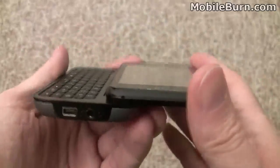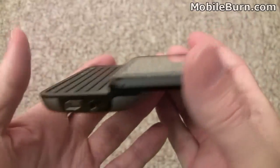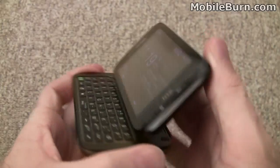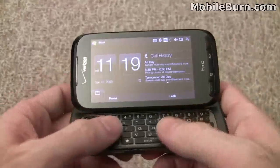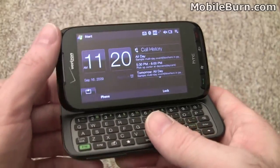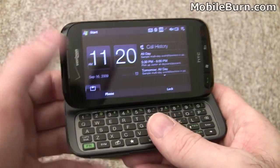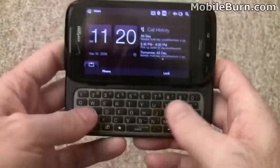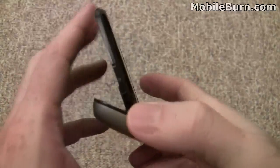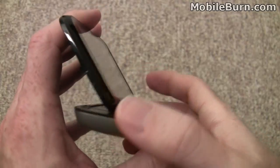You can see that the device is rather large, and it has a tilt-up display. Now, personally, I've never found any use for the tilting. I don't tend to sit the phone on my desk and try to use it for anything, or touch typing or anything. I tend to use it this way, but some people definitely seem to have a liking for that tilting factor, and they won't be disappointed here.